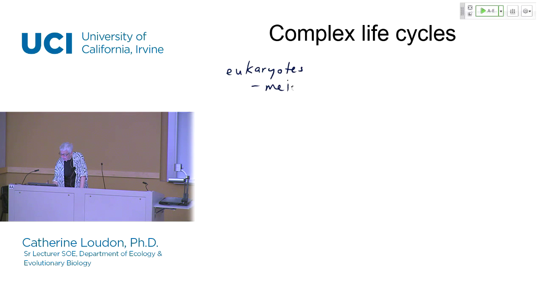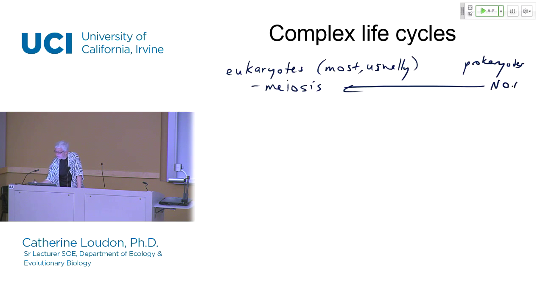It's not until the eukaryotes, and this is usually or mostly, there are always exceptions in biology, so that's why one can't say all. But anyway, one does not see meiosis until one hits the eukaryotes. So for example, in the prokaryotes, we did not see meiosis, that kind of cell division where one ends up after 2 successive cell divisions with 4 daughter cells, each of whom has half the number of chromosomes as the original cell prior to meiosis.